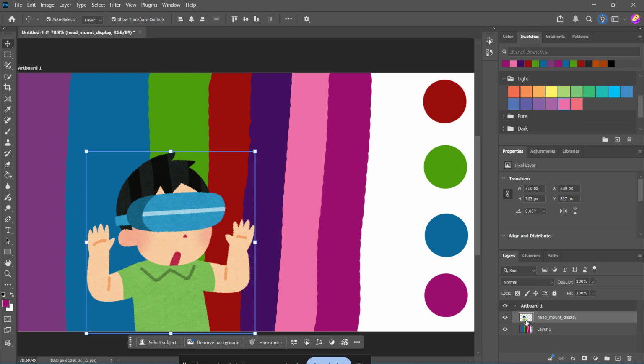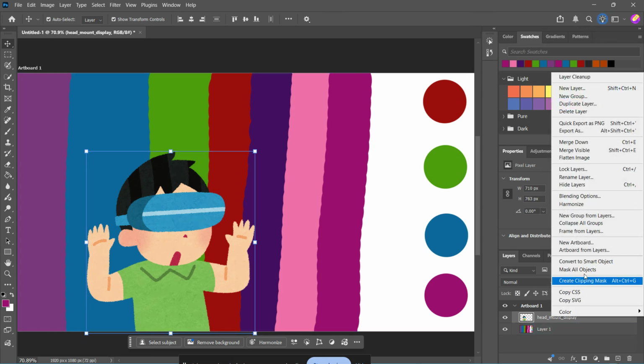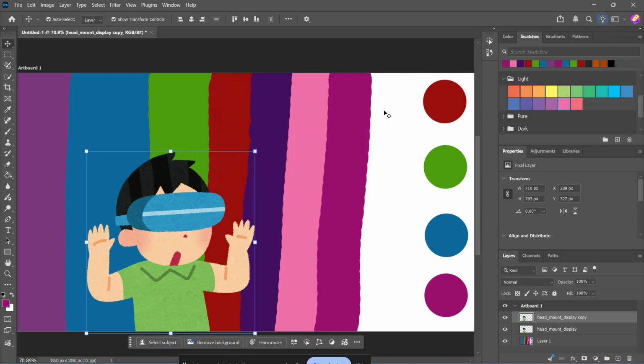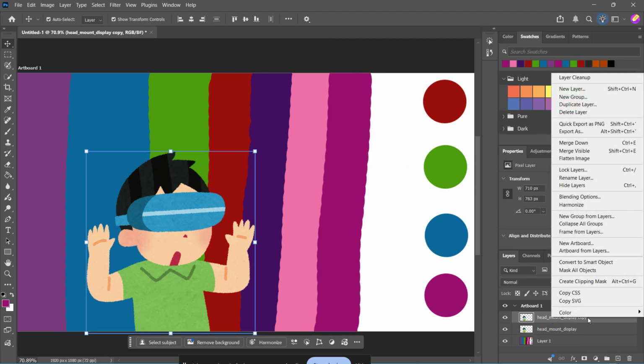If you want to use pixel-based tools or make changes that require a regular image layer, rasterizing is the step that converts it. But remember, once a layer is rasterized, it's no longer fully editable as text, shape, or smart object content. So if there's any chance you'll want to change the text or shape later, it's a good idea to duplicate the layer first before rasterizing. That way, you always have a backup copy if you need to go back. It's a simple habit, but it can save you from losing editable work. You can duplicate a layer by right-clicking it and choosing Duplicate Layer, or by using the shortcut if you prefer working faster.